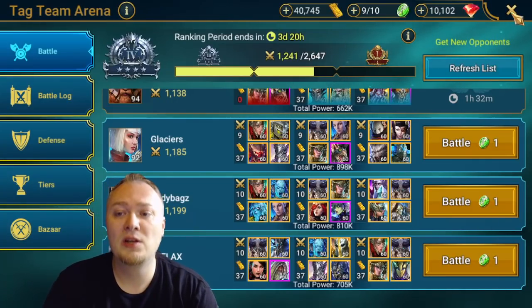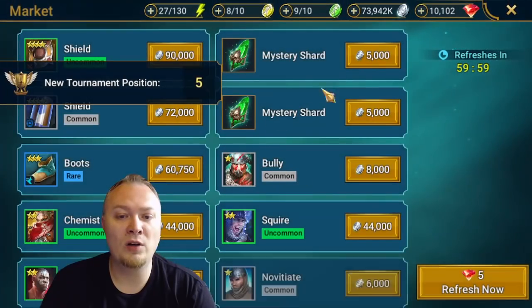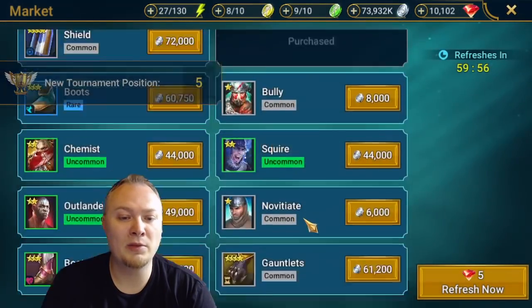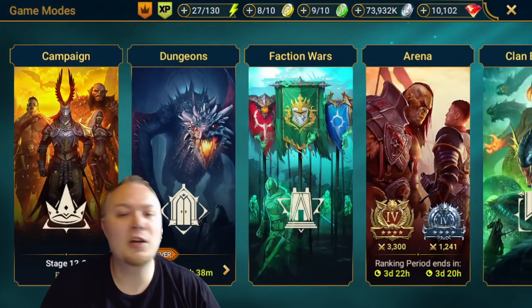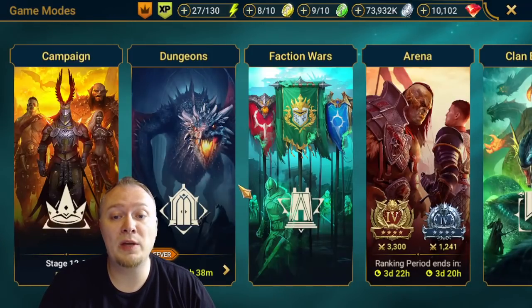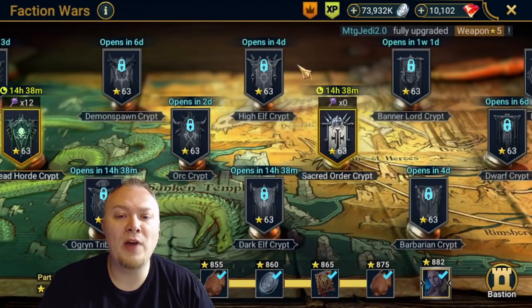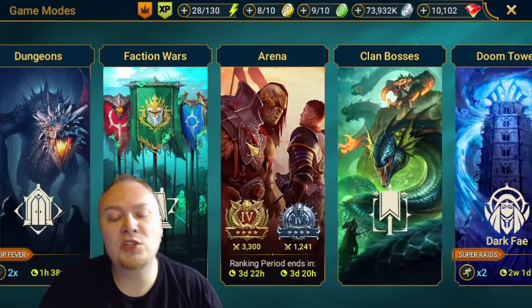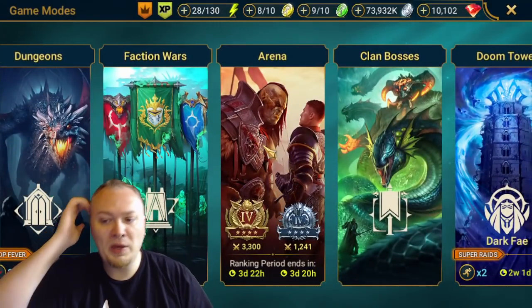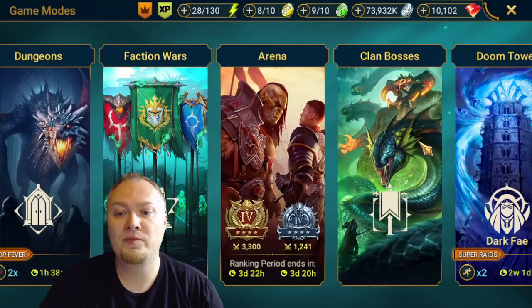All right, so where else would you use her in the game? Where else would you use her besides buying mystery shards from the mystery shard market? Let's talk about it. Okay, she's not going to be useful in campaign. She can definitely be used in dungeons. We'll get back to that in a second. You would probably put her in your faction war team, but not necessarily. Like, she's good there. Obviously, she's good in arena, you know? She's gonna be on one of your 3v3 teams. She might be in your main arena team.